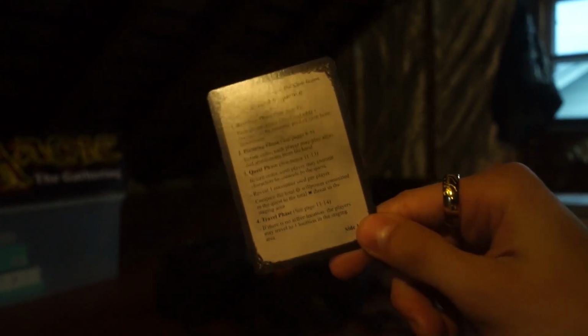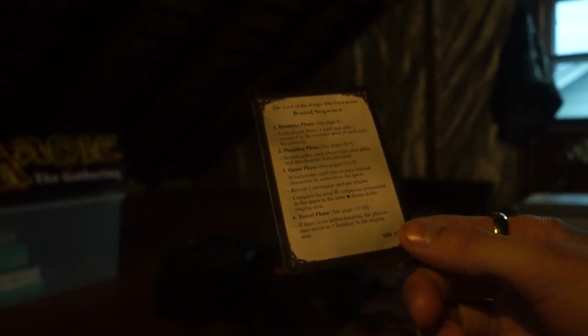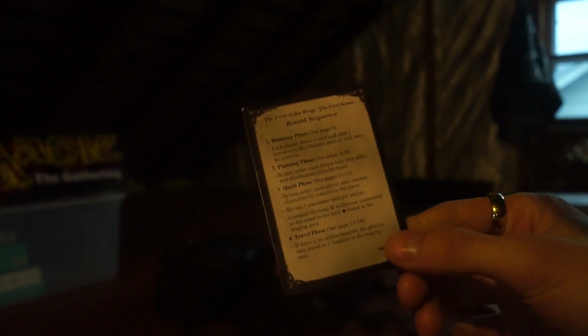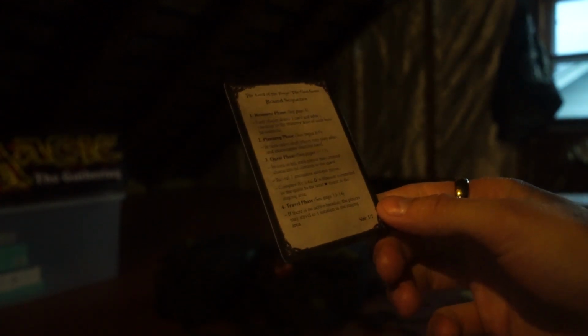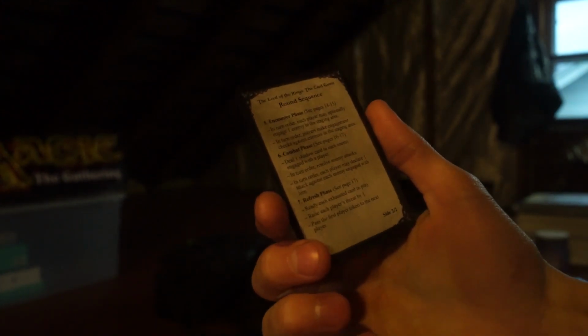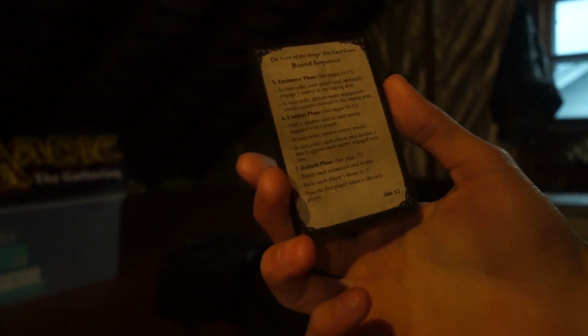A little card based on that. Okay, this is gonna sound stupid, but like a week ago, when I ordered this, I sat down to play it again because I wanted to get back into it, and I was like, I should print out a card that just says the round sequence, because I keep looking it up and I keep getting it wrong. I'm not a smart man. And they included a card that is the round sequence. They just thought of everything that we enjoy and really knocked it out of the park with this one.